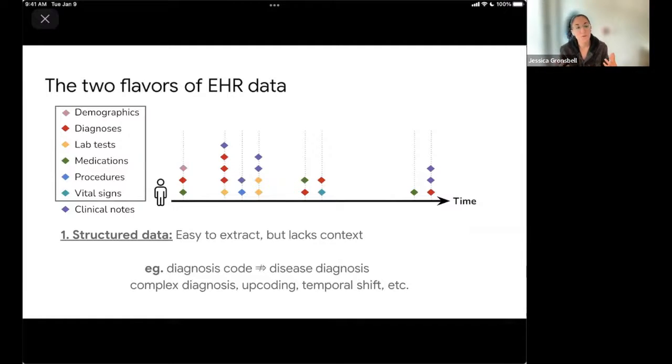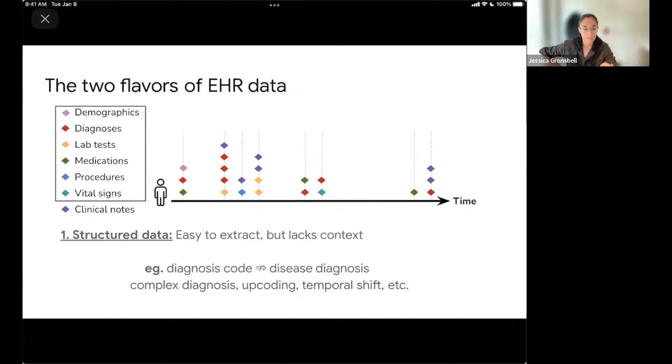From a high level, we can understand this by how the data arises. There are two flavors of electronic health record data. The first is structured. This is data that's very easy to extract, living in a database, similar to the data you've been working with this week. So things like demographics, diagnosis codes, why they were at a provider, lab values, medications. But this data often lacks a lot of context. It's easier to work with, but it lacks context. This is something we see commonly in healthcare data science. Just to give you an example, a diagnosis code is given to a patient as they come into the system to denote the reason they were there.